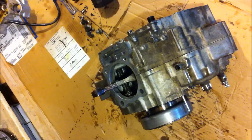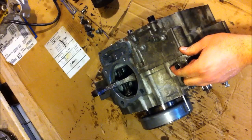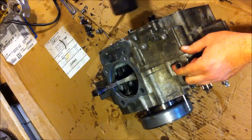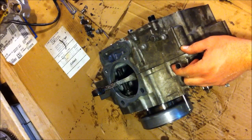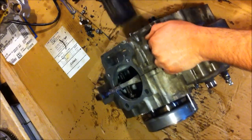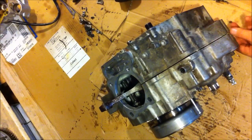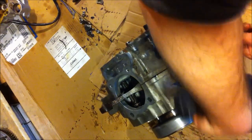Okay, so time to split this sucker. I can actually see already there's somewhat of a gap happening. So I'm going to give it a slight tap on the side shafts. Nothing hard. I'm not sure if you can see that. It's a pretty good gap happening already.